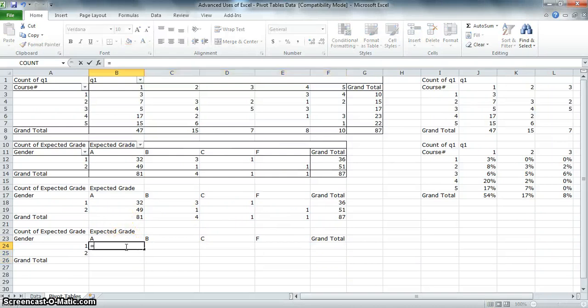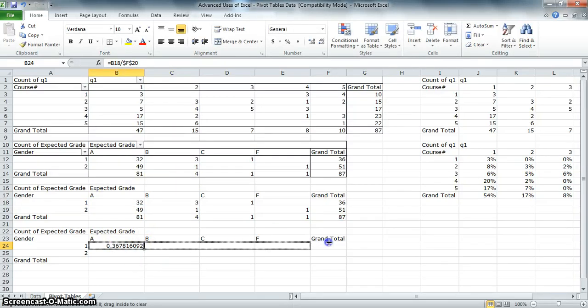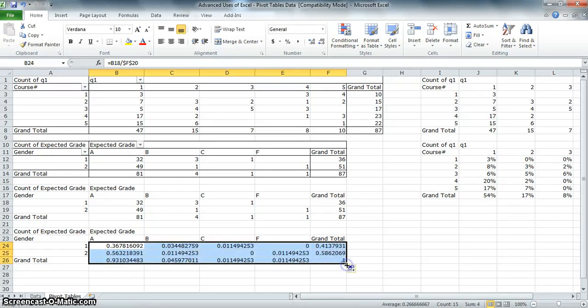So again, do the quick little formula: equals this one divided by the total. Okay, and then of course I want to copy that, and the total will remain the same. So I need the dollar signs in there to keep the row and the column the same. And then I can copy that across, and copy that down. All right.